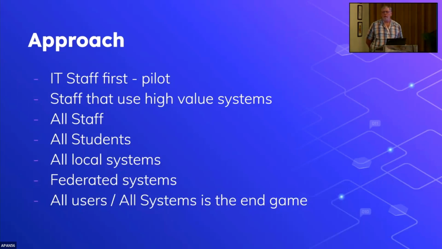Usually at the end of the list is the Federation, so we're just another service for them, just a single service, and they just turn it on for all federated access. So at the end game is all users, all systems, multi-factor authentication, no ifs, no buts, no maybes. It just happens to everybody. That's the approach. Sounds good.